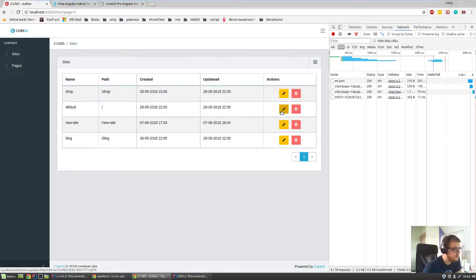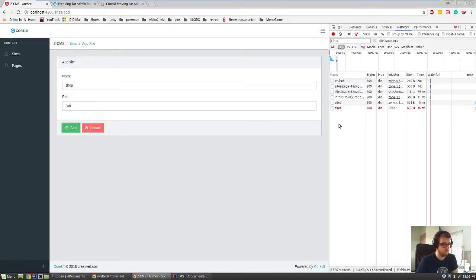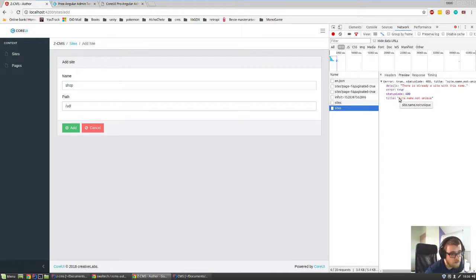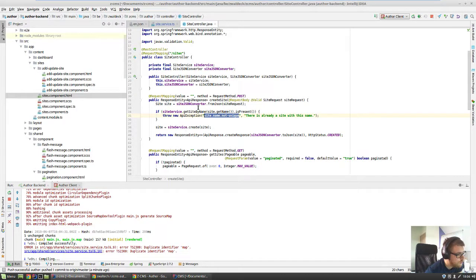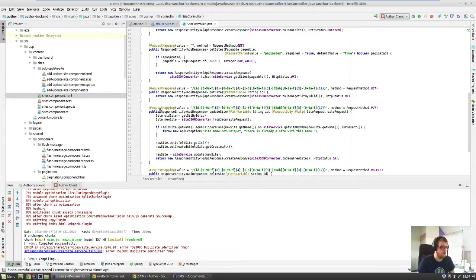So if we say we add a new site for shop, then we get a 400 back with the title the name is not unique. So that's what we need to check. And we as well need to check the path. That's already a bit more difficult.